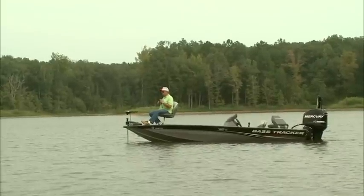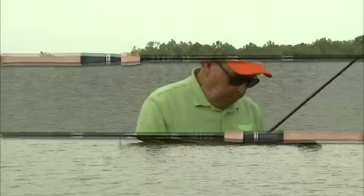Let's spend a minute and talk about braid. When I was first introduced to it, I absolutely hated it. Even while testing it, it gave me a fit. But today, these super lines have definitely got a place in fishing. A line that offers many advantages.